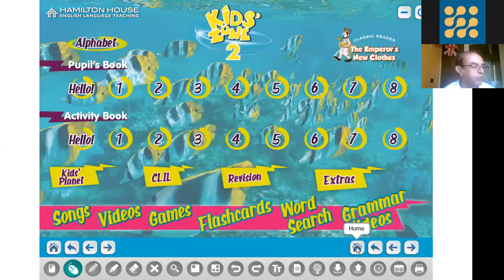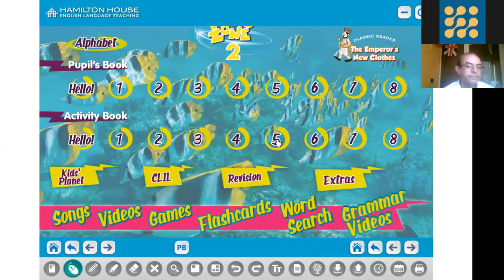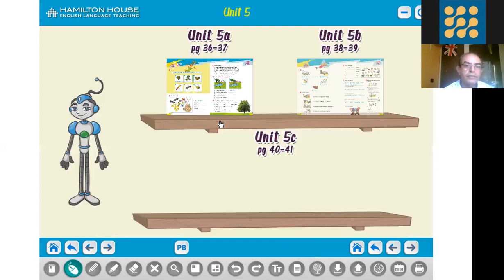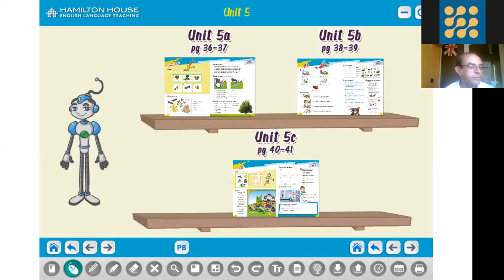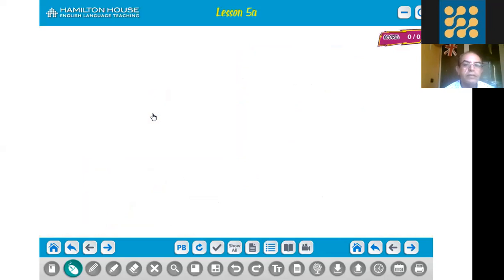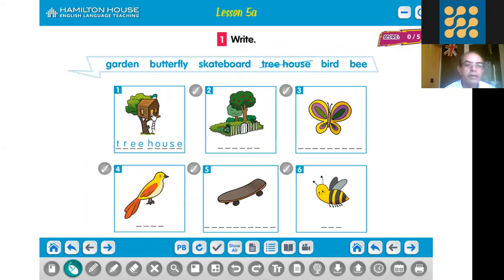Now we'll click, for example, on activity book, unit 5. Unit 5.3. All right, just for this, for example, write. Garden, butterfly, skateboard, bird, and bee.